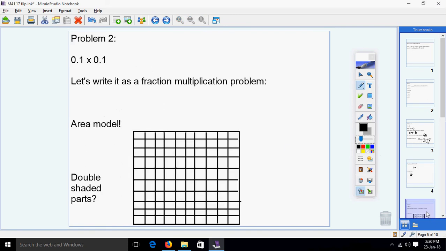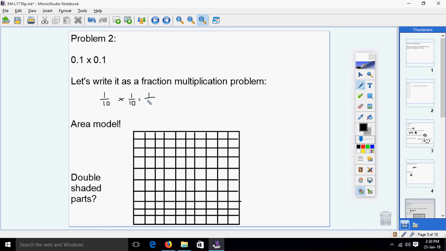Now we're going to multiply a decimal times a decimal, okay? So once again, I'm going to rewrite it as a fraction, just like I did the last one. Okay, so 1/10 looks like 1 over 10 as a fraction. I'm going to multiply it, and I'm going to do 1/10 again. All right, we can easily multiply this, and we'll get 1 over 100.